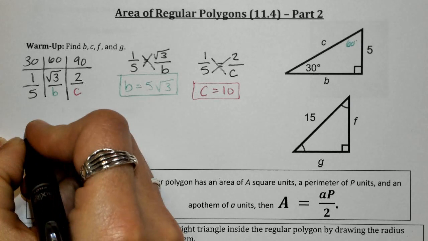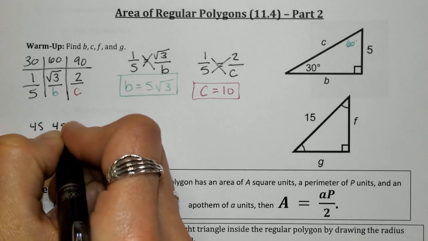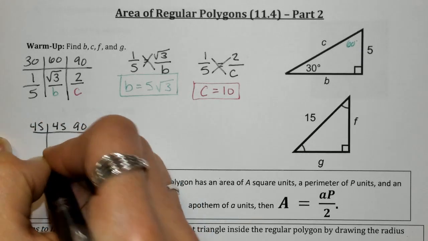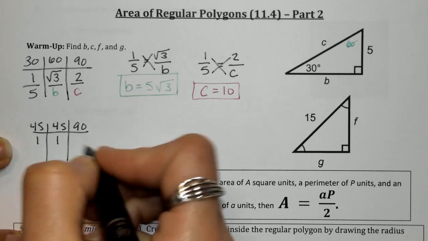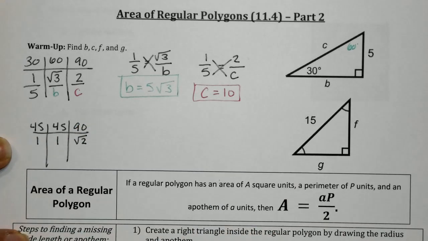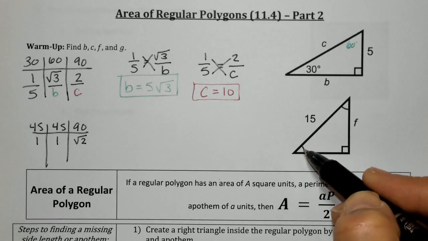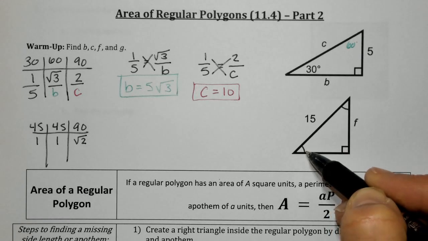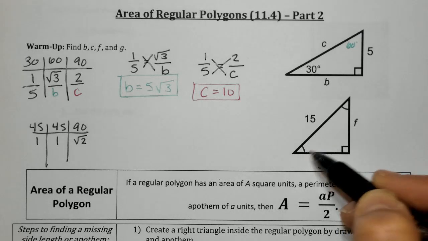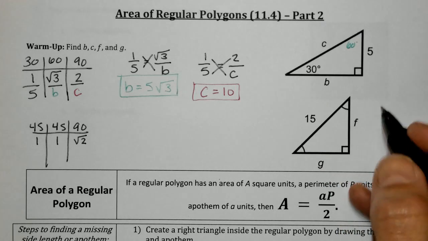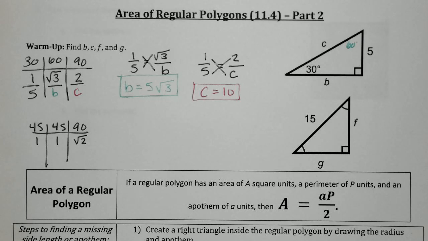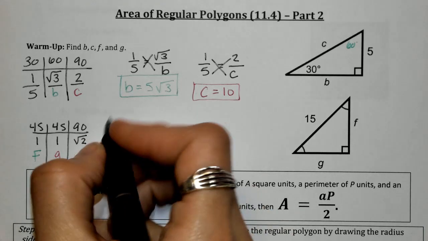All right, now for the 45, 45, 90 down here. 1, 1, and square root of 2. F and G are both going to be across from the 45 degrees, and how we know it's 45 degrees is because we have this 90 degree here, and we have 2 congruent angles. That means they have to be 45 each. So we can look at F in one of the columns and G in the other. And when we solve, we're only going to have to solve one since they are congruent.